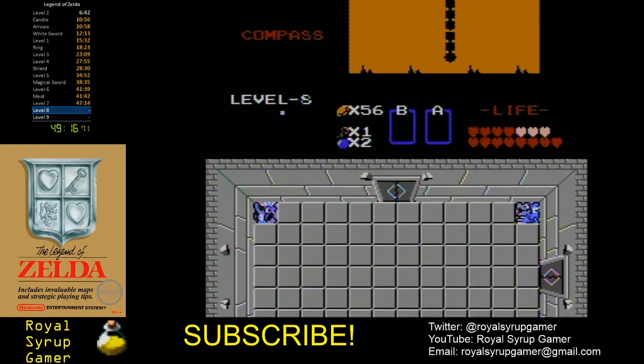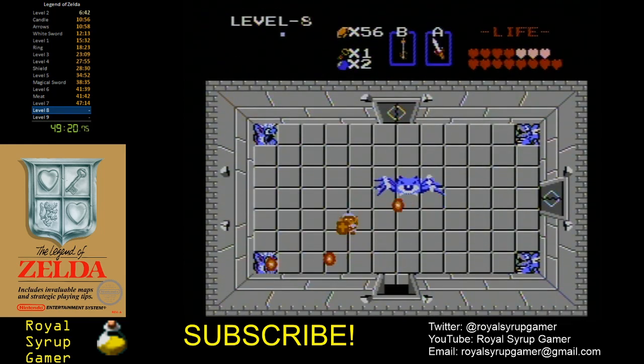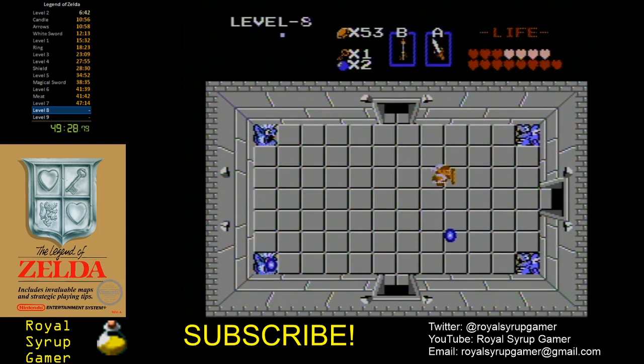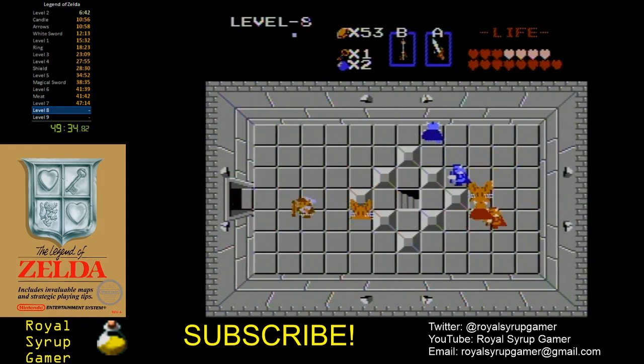Then this Gohma you have to kill to get into the next room. And I got, again, pretty lucky. I was already lined up with it right here. 1, 2, 3 shots. And this is where you go right once you get to the Gohma. Kill everything in this room, so it's a little bit of everything.